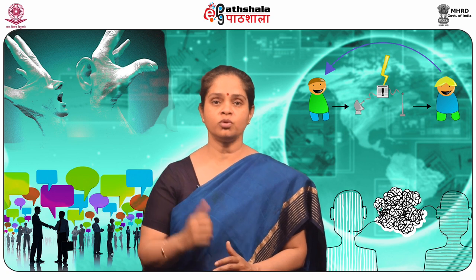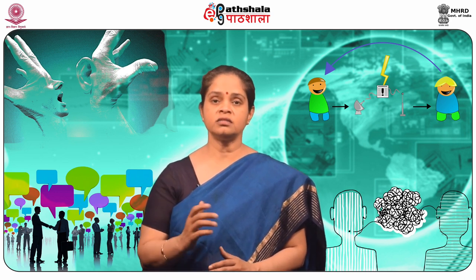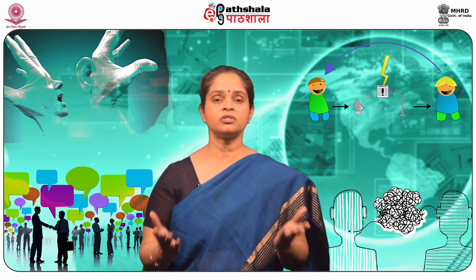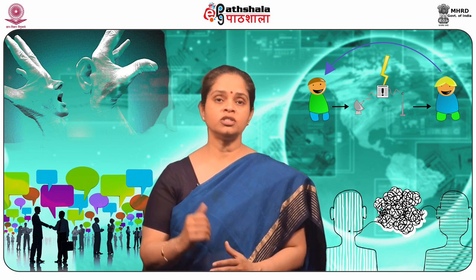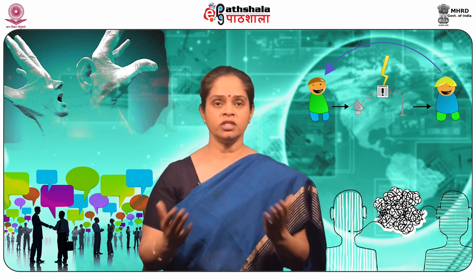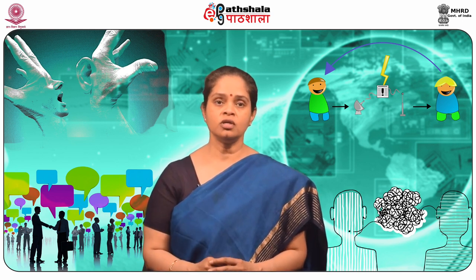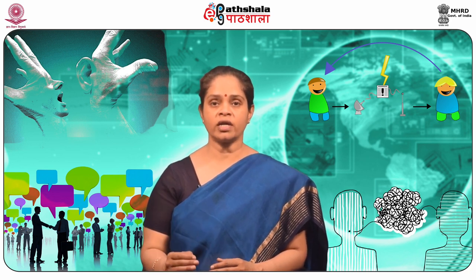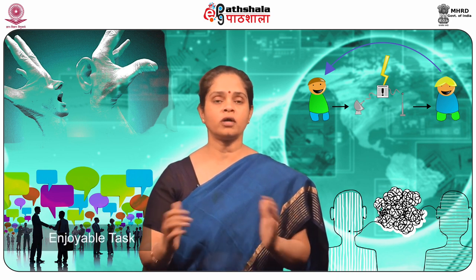People generally lack in reading skills and are not very much interested in reading books. They also prefer more illustrative books over core text. To inculcate the reading habit, special format programs need to be used which make reading interesting. The components of reading help the reader to read material in a proper way and aid children to learn to read. There are various strategies which facilitate effective reading and make it an enjoyable task.